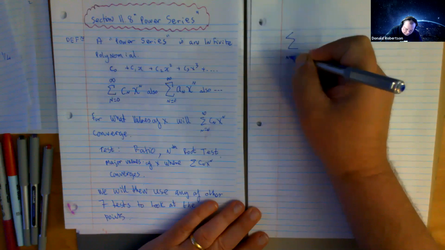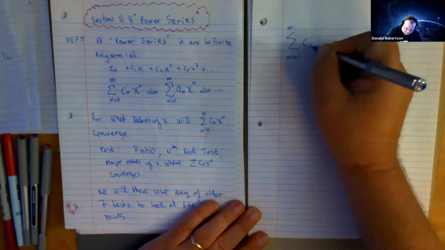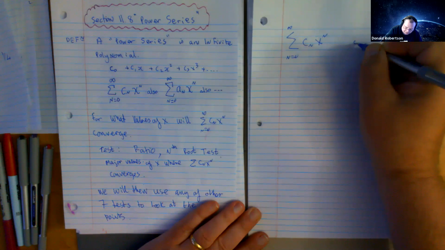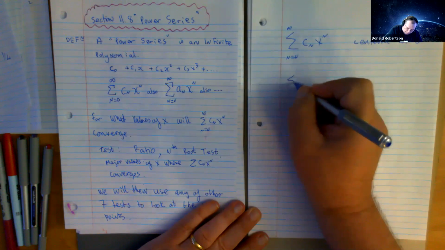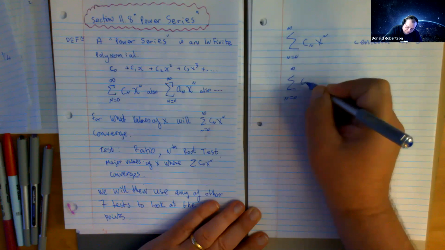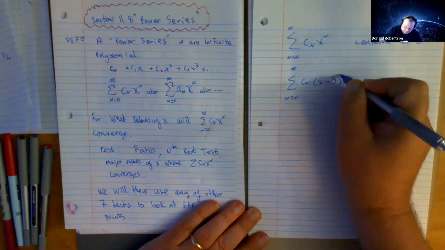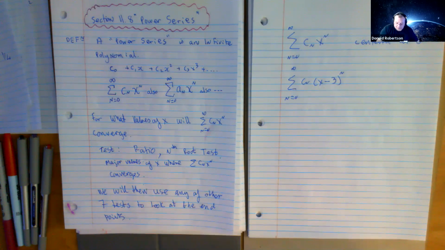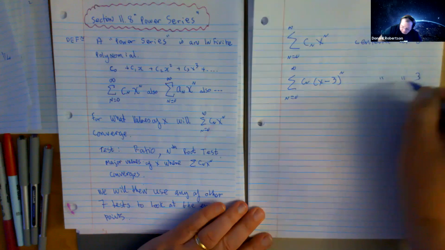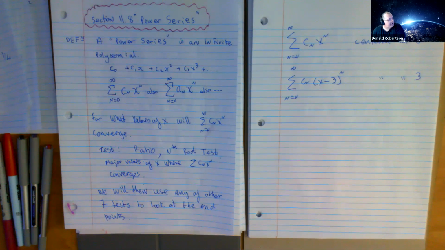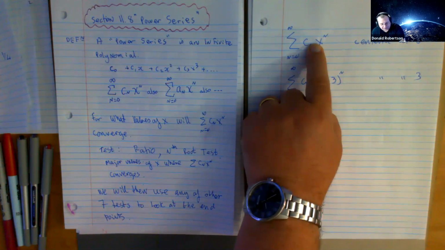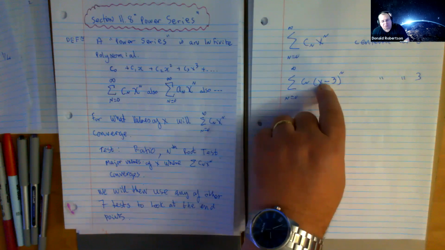When you have a power series that's written like this, we say that it is centered at 0. But you can also have power series that look like that. And those power series are centered at whatever that number there happens to be. So say this is x minus 3, that's 3. It's still considered a power series. And later on, you'll find that we give them slightly different names. And this one will be called a Maclaurin series, and this one will be called a Taylor series centered at 3, but that's just a name.